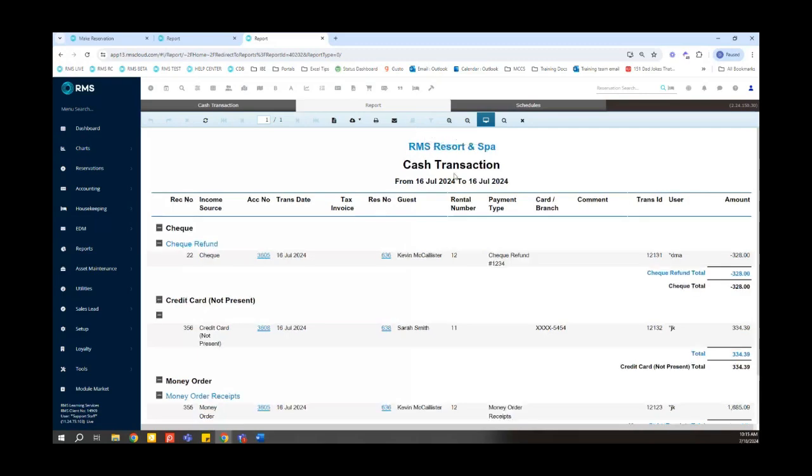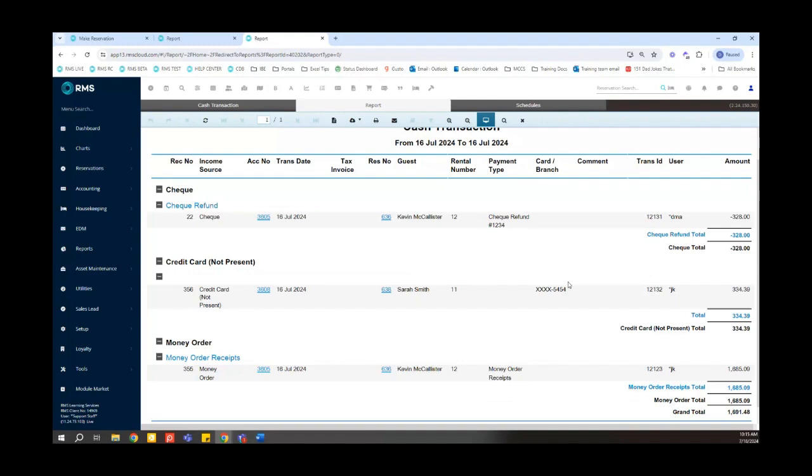All right, so it looks pretty similar to the cash analysis section of that Night Audit report. You'll notice that it also has some interactive abilities where you have the account number and the reservation number highlighted. So you'll be able to go directly to those if you needed to. So this is a report that will go ahead and make sure that the two reports are in line. If you're ever to find something on the cash transaction but wasn't on the Night Audit report, maybe something to investigate a little further.